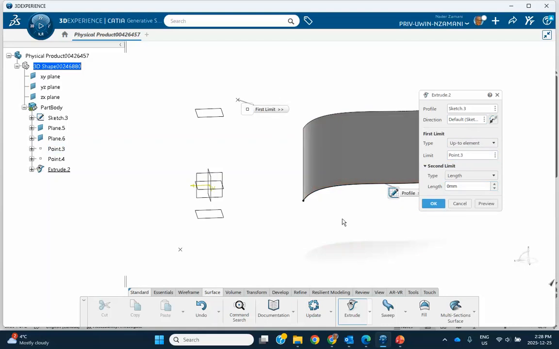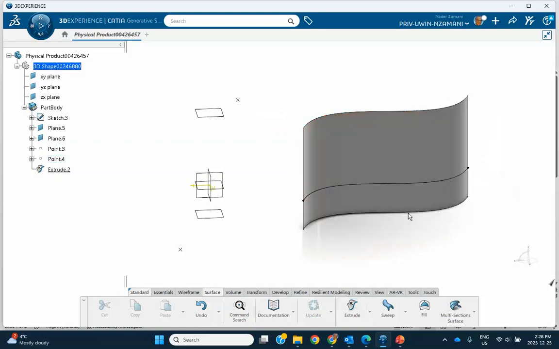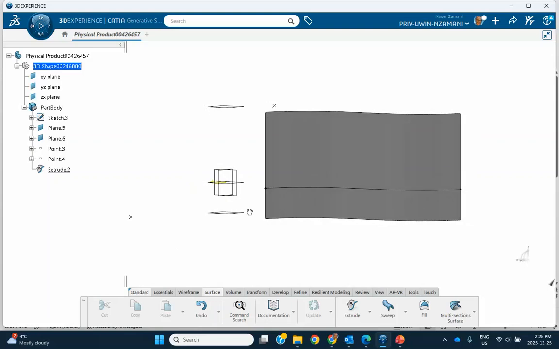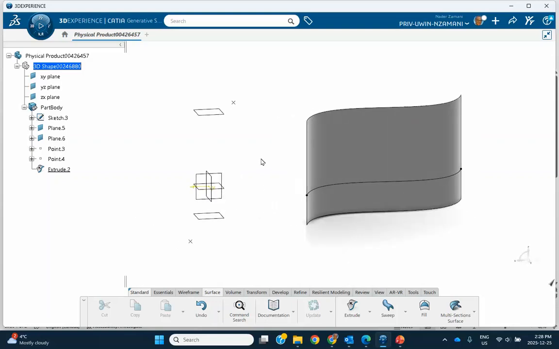And for the other limit, again, up to element, the element being this point. And there we are. So the point is that for up to element, you can select a plane, or a surface if you had one, or a point.